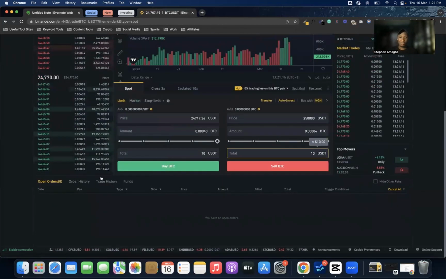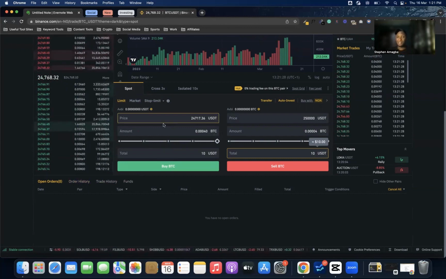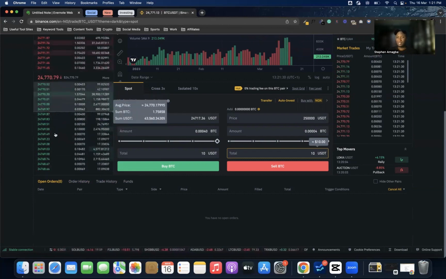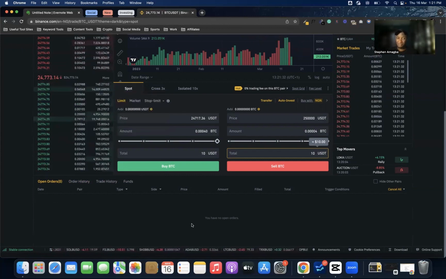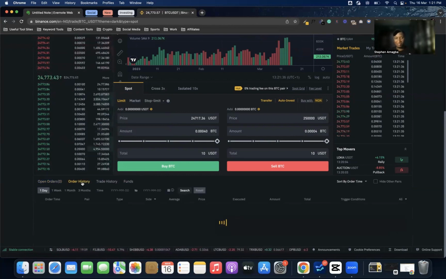So now down below is where you have your history for accounting purposes. You have your open orders, orders you have placed and that are actually open. Let's say you place a limit order and it's not been filled yet. You're going to see it here for yourself. The order history is all the orders you've placed over the past, and you can even look at the ones for 1 week, 1 month, 3 months, and thereabout.